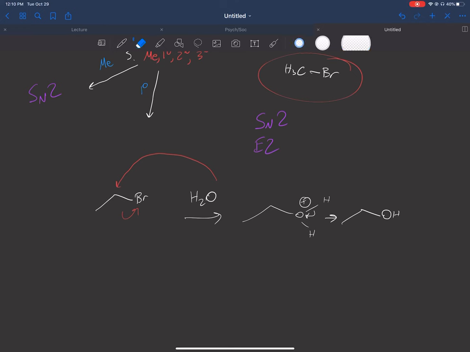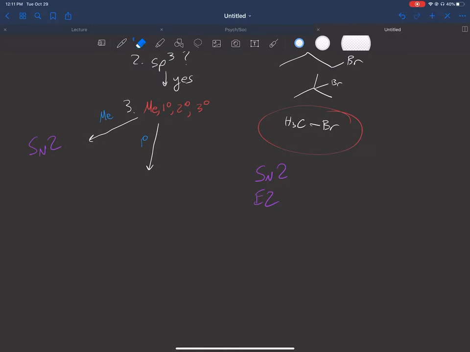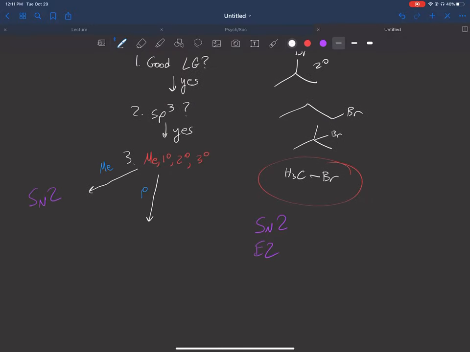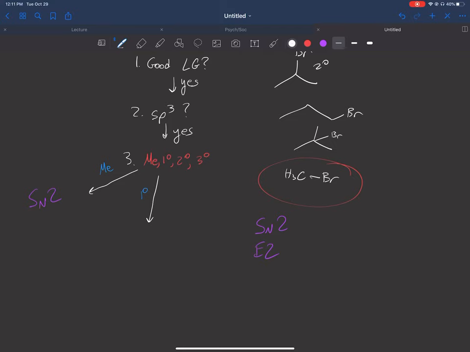All right, so a little bit more complicated than a methyl, but hopefully not too bad. Again, practice. Taking notes can only get you so far. It's a good idea, but the practice is where you need to be. Okay, so that's covering methyl and primary. I will end the video here and finish secondary and tertiary in the next video.